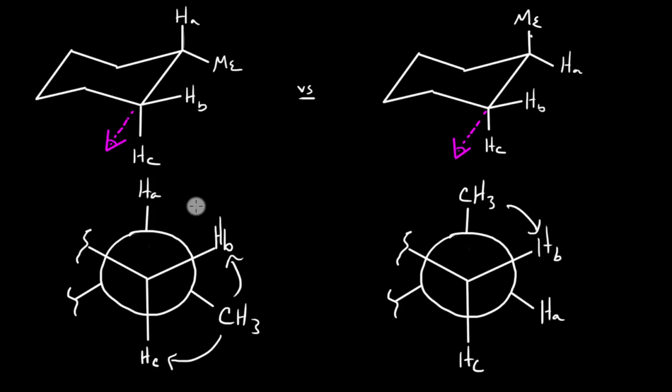That's not really any different than this gauche interaction right here, but we're actually missing a little bit of information about the other gauche interaction. So what is this other gauche interaction? We don't quite see it at this moment, so we have to include a little bit more about the cyclohexane ring. So let me color in a little bit. Again, this green right here is the carbon that's in front, so this green is this green. And so what we did is we said that we were just going to ignore the rest of the cyclohexane ring, but now we have to fill it in a little bit more. The group that's immediately to the left is going to be this orange carbon, and attached to that orange carbon are going to be two other hydrogens.